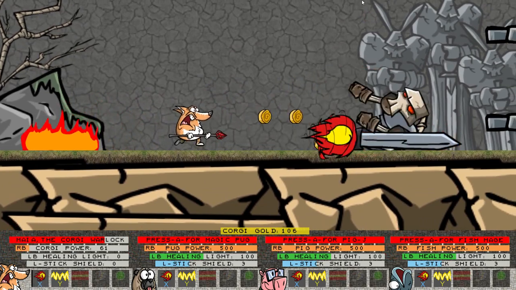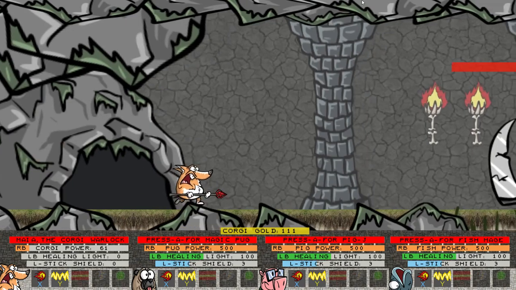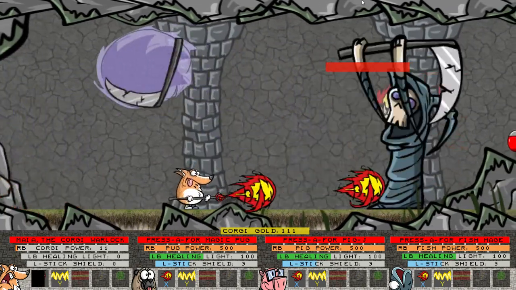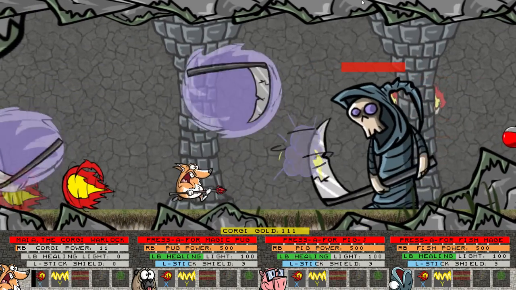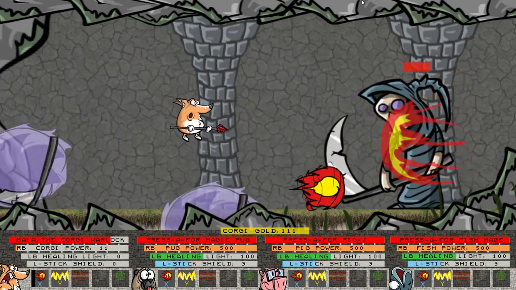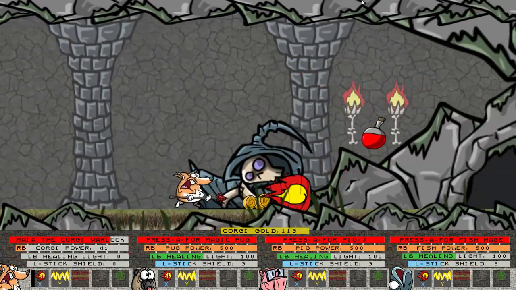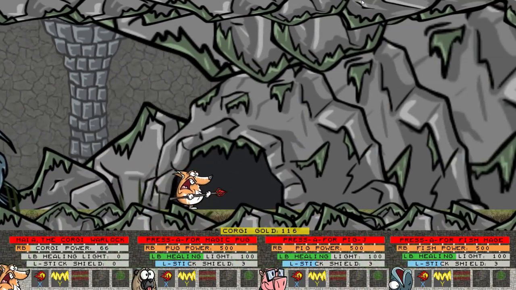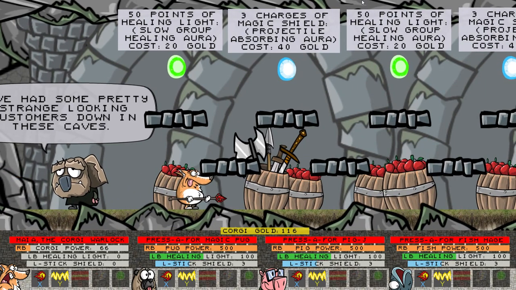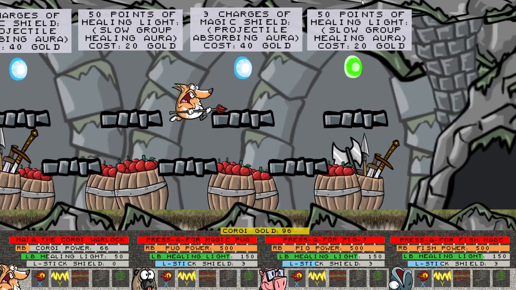Got him. No. Just holding down that shoot button now, spamming it. Alright, was that a final boss or what? Alright, I can get more stuff here. Healing. Let's get a healing bubble. There we go. That's all I need.